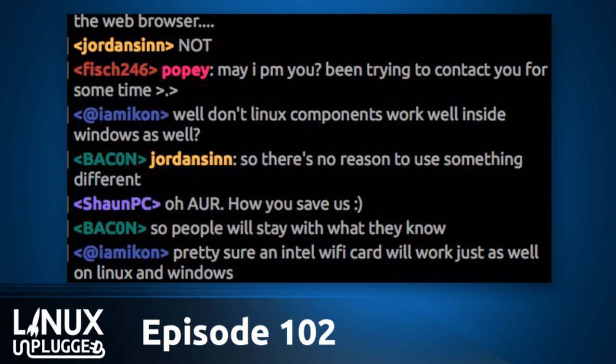Name a wireless card that's fantastic on Linux. Well, the Intels are pretty good. Intels are pretty good on Windows. No, that's bullshit. I've never had an Intel card. Popey, I've never ever had an Intel card that didn't work right out of the box with Linux ever. Well done you. But I have. Wait, can you name it? Can you give me a model?